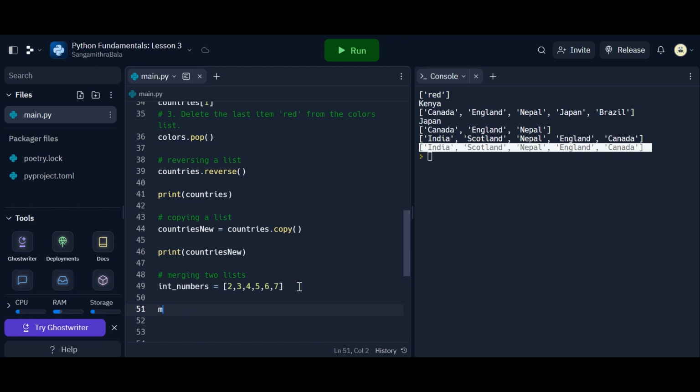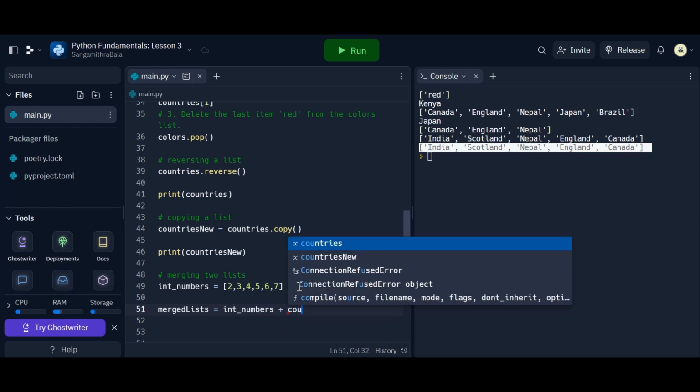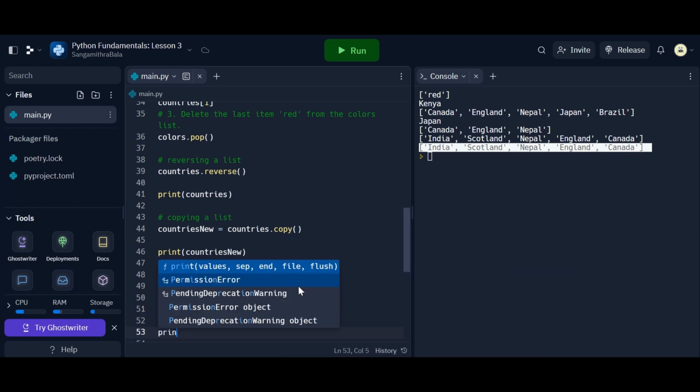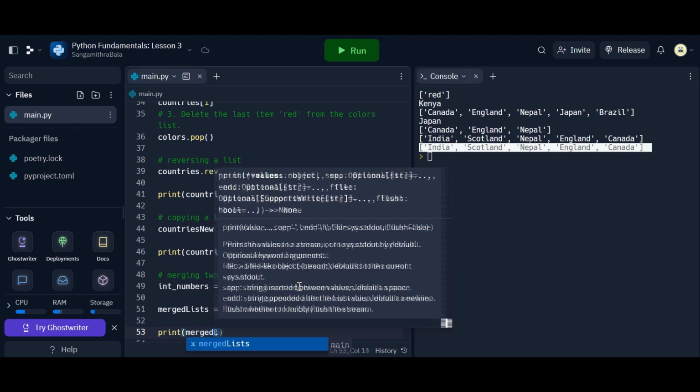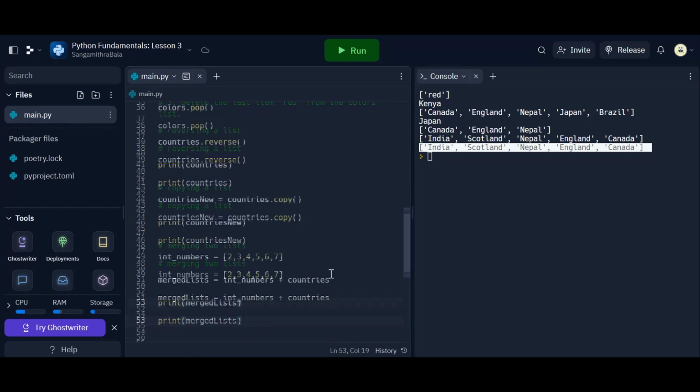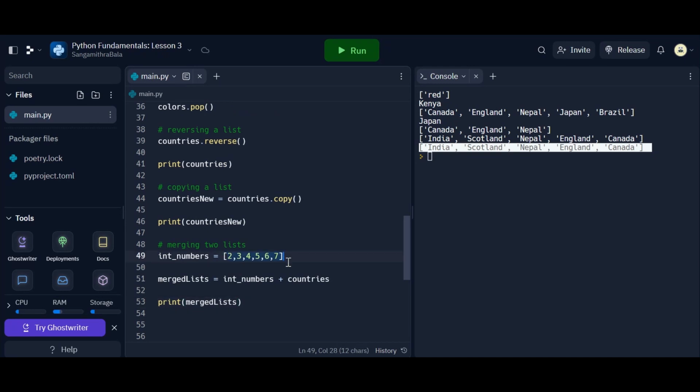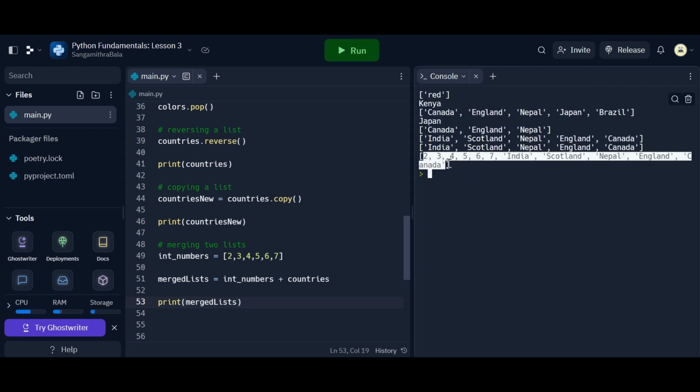The easiest way to do this would be merged lists equals int numbers plus countries. Simple. So now if you print this merged lists, it should give you the integers and then the countries. Remember that, as I said in the introduction, lists can have different data types of elements in the same list, so there shouldn't be a problem. As you can see, you get it in one single list.